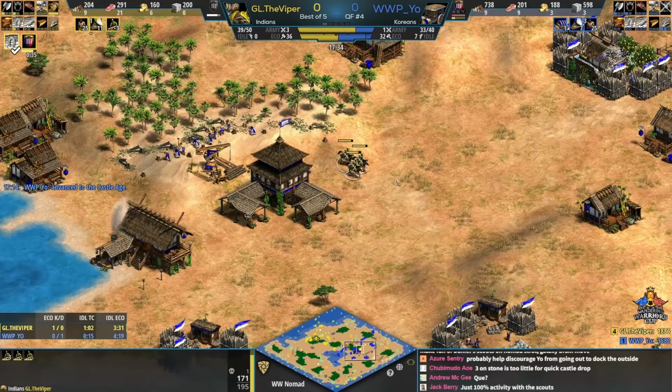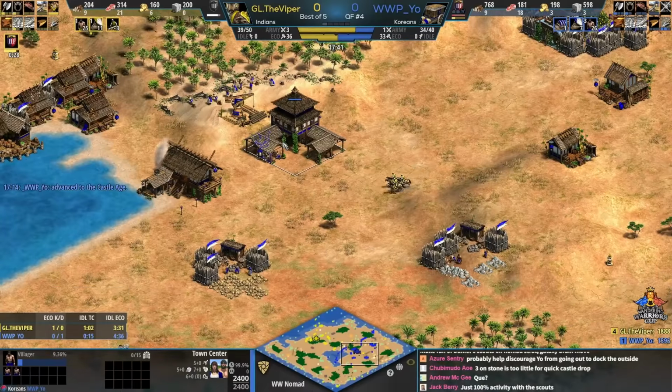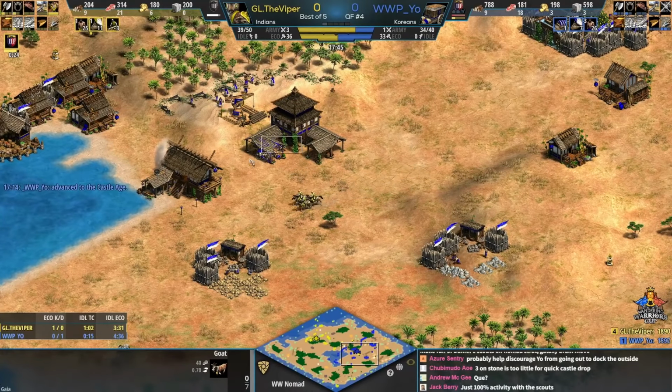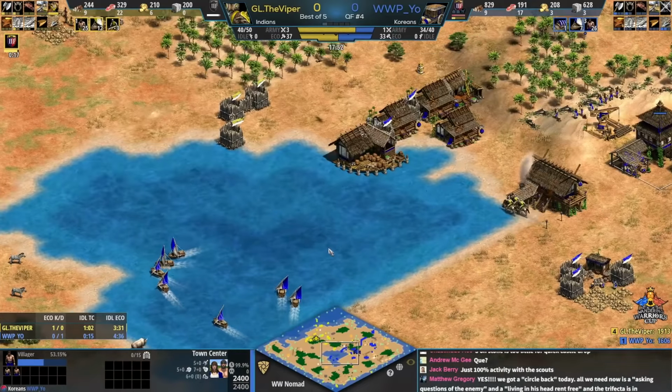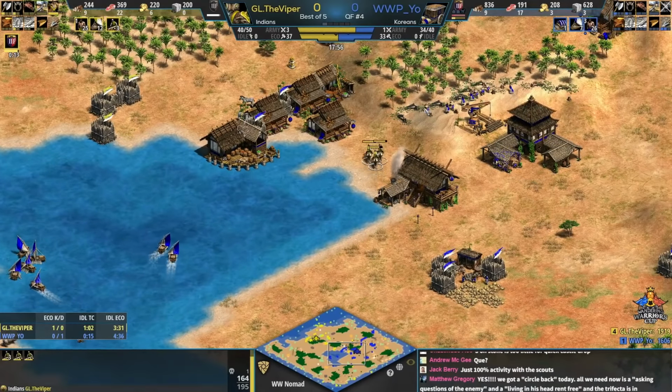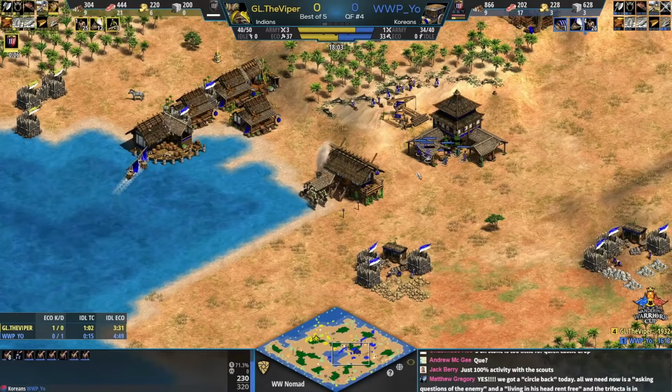Viper goes in for the goat. Oh my god. The goat killing the goat. Yeah. That's actually really bad for Yo because he's about to run out of food underneath his TC, and his fish is pretty inefficient at the moment. So fish is gone. He's going to have to add fish traps behind this. He has, to be fair, enough wood.